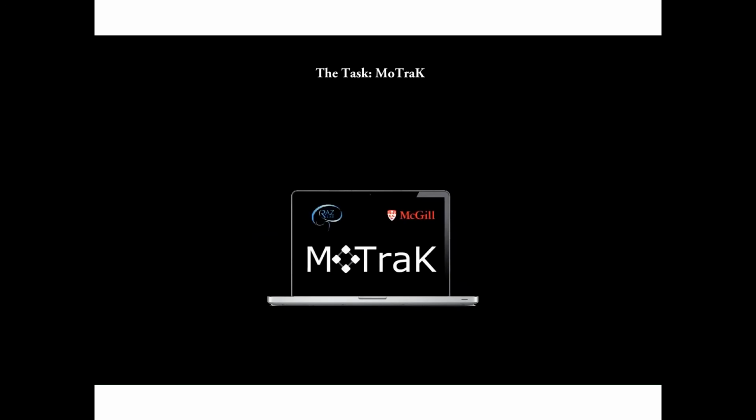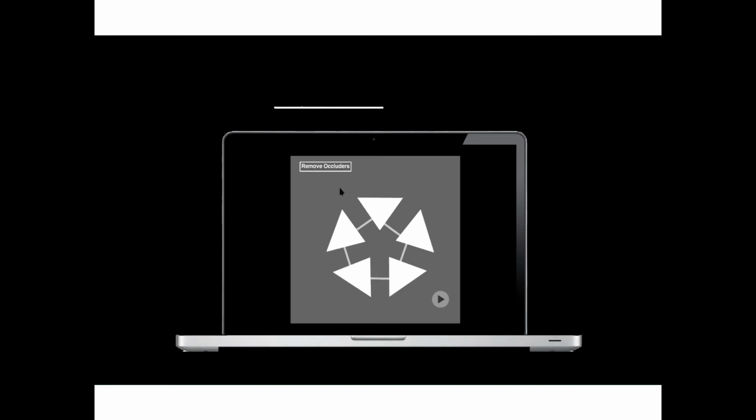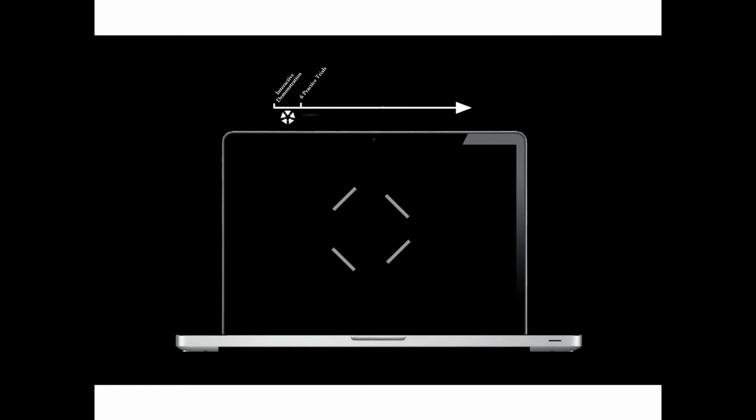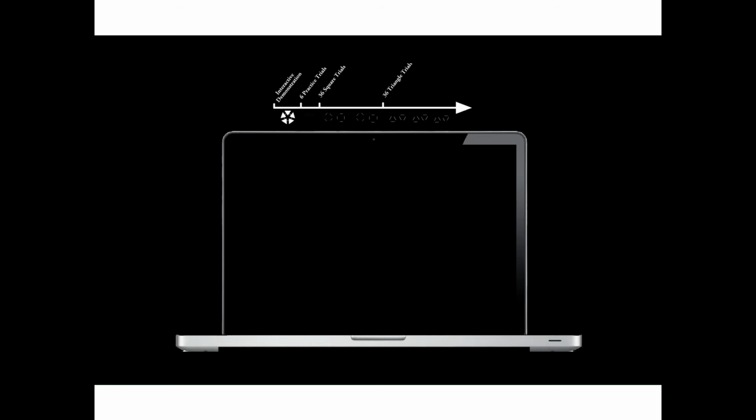Participants completed an adaptation of the Occluded diamond task, which we named MoTrack. They played with an interactive demonstration of a pentagon moving with and without occluders. After the demo, participants completed 6 practice trials to make sure they understood what it meant to MoTrack. They were asked to work quickly and accurately as they MoTracked 36 square trials, randomized between 18 clockwise and 18 counterclockwise trials, and 36 triangle trials, randomized between 12 clockwise, 12 counterclockwise, and 12 directionless trials.